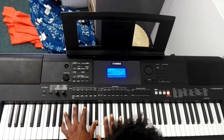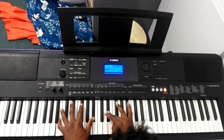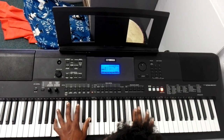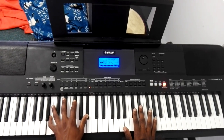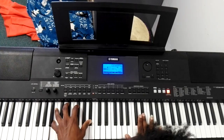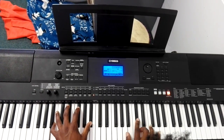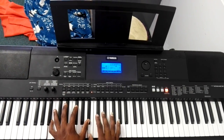So it's B, C sharp, D sharp, E, F sharp, G sharp, B, C sharp to D sharp, and then you just do a quick tight 10 here. But it has to be quick.